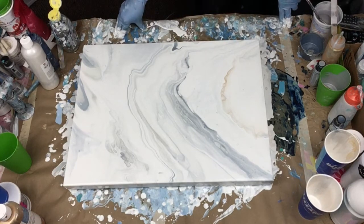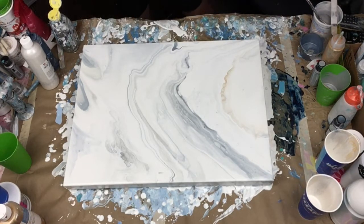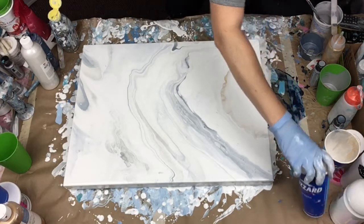So it's more subtle than I wanted it to be, so I'm not going to scrape it, but I'm definitely going to add to it. Yes. I know I didn't pick a really contrasting color, so I kind of thought maybe this was going to happen. Originally I had copper going in it, and I kind of wish I had now done that, but that's okay. I have a solution, I hope.